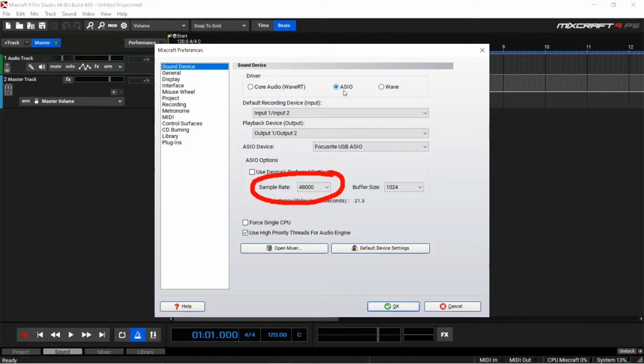For sample rate, I use 48 kilohertz. If your song ever gets picked up for a video or a movie, the film industry is working in 48 kilohertz as far as sound. It's not a super important detail, but it's something that I like to do.